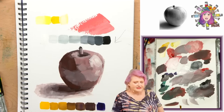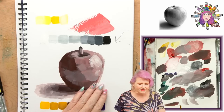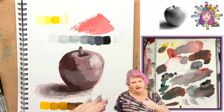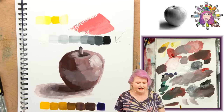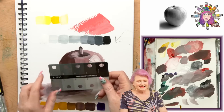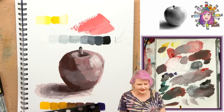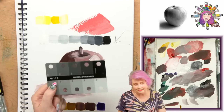What I would say is that the important thing for you is to recognize in your reference that you have a range of lights to darks. If you're having a terrible time seeing it, take the saturation out of the reference photo. In other words, desaturate it on your phone, make it black and white, and then try to use a tool like your color wheel to match it up. Or if you get the Pixis, then it will help you find it as well. Any of these that have a hole opening, and honestly, you can paint cardstock with your little grayscales and take a hole punch, which is what I did before I bought the fancy ones.